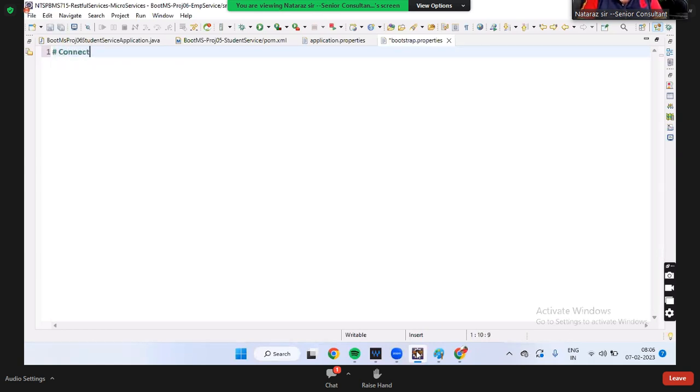Connect to config server with the changed port number. Understanding my statement? Changed port number.